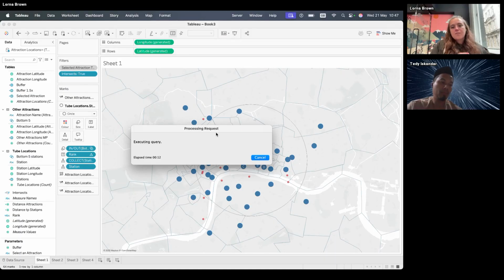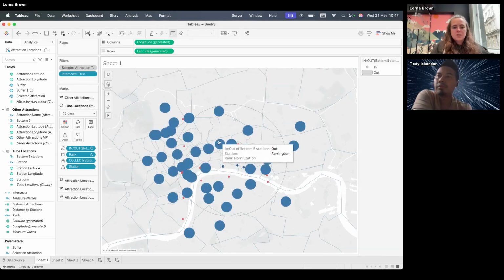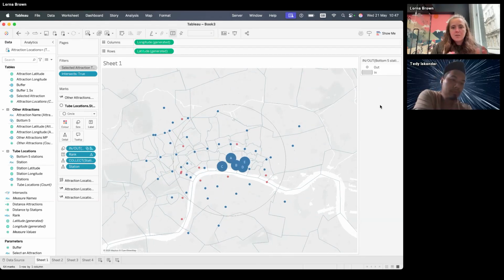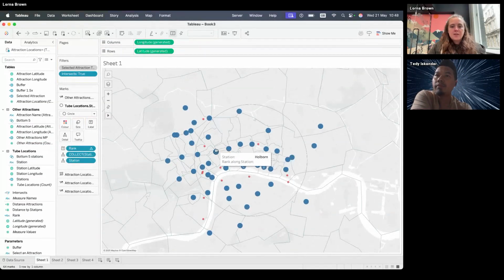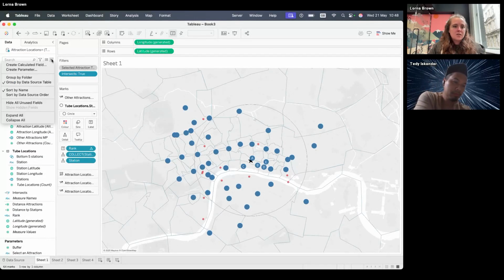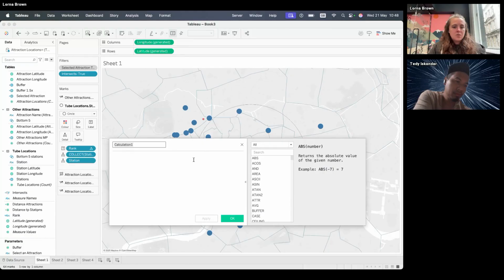Or you can use the buffer option to be able to then minimize and change some of those options as well. So let's just, my ins and outs are the wrong way around. If I just reverse them, you can then see that we're just focusing in on the 5 that are in the rank. But I just want them to be bigger when they're inside that initial circle compared to the outside. So again, we can use that intersects option.